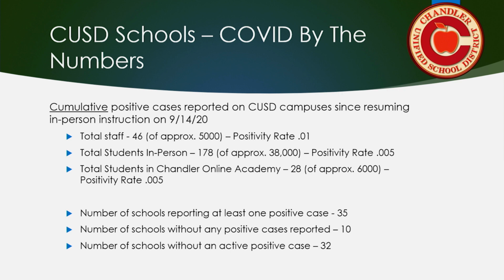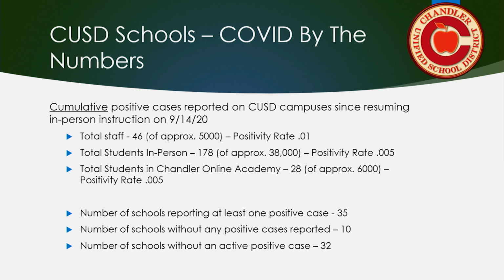And then we've also added the total students in our Chandler Online Academy, our 100% virtual option for students: 28 out of the approximately 6,000 students attending Chandler Online Academy full-time, and that's a positivity rate of 0.05. What's interesting about this is that the positivity rate in the Chandler Online Academy, so these are students that have never stepped foot on our campus and are at home learning virtually, is the same as for students attending in person. We know COVID is in our community, and we know it's in our schools as well, and we're doing what we can to mitigate that. But it's interesting to see that the positivity rate is the same both for students attending virtually and in person.